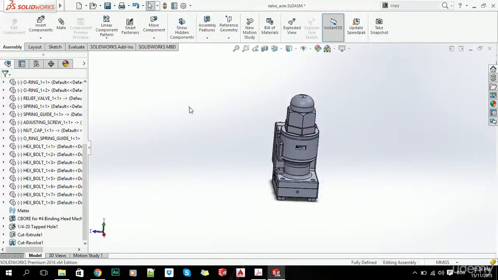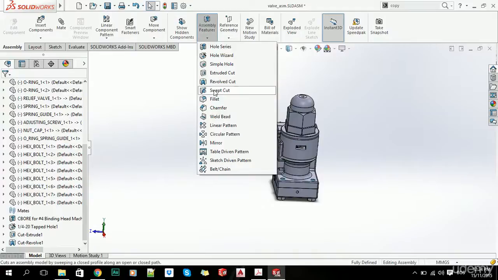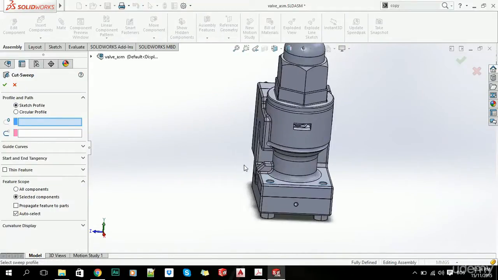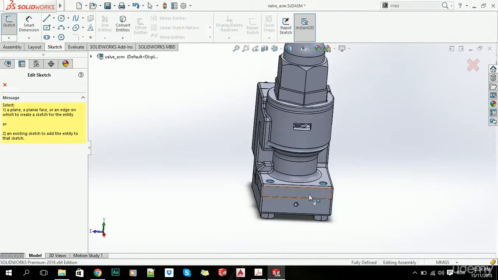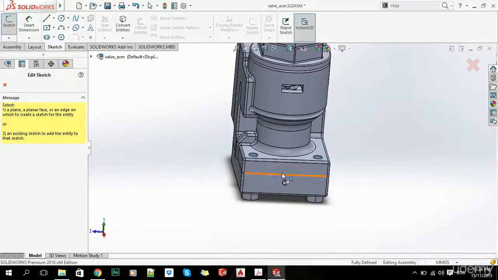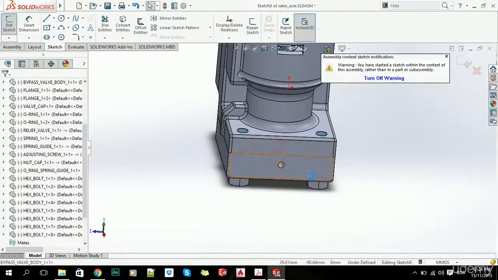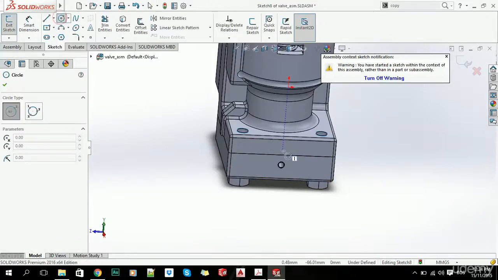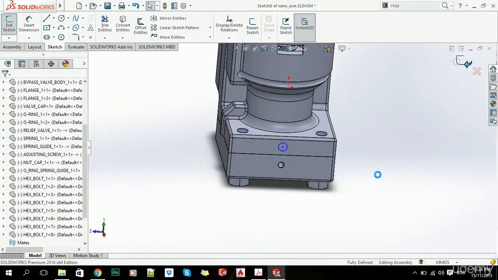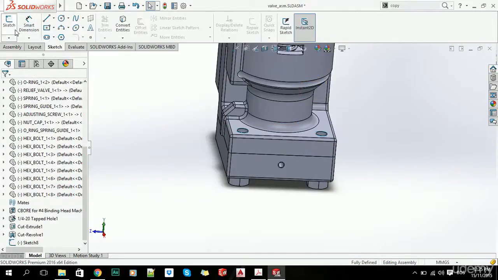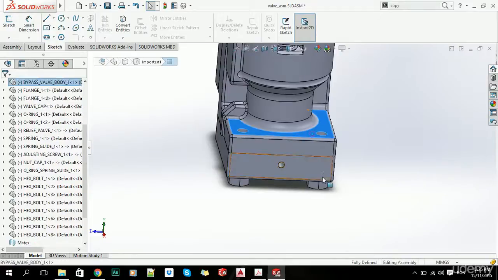Now the next feature we can use is sweep cut. For this we need to have a sketch profile and the path. So basically we need to first create a sketch, let's say here, okay, like this. Close it, and let's just create another sketch there.